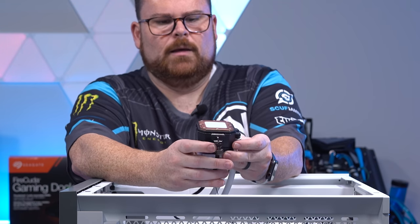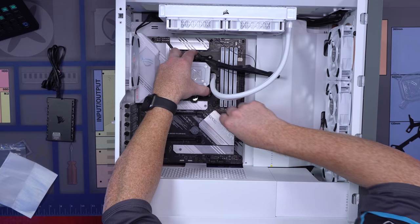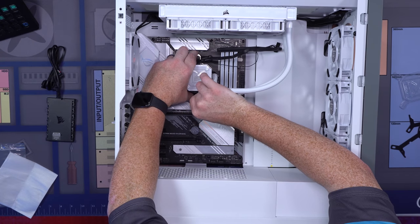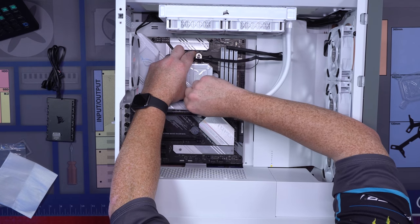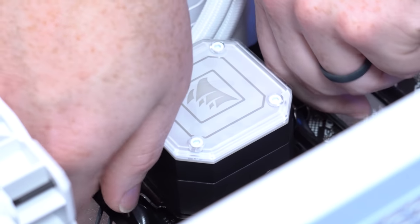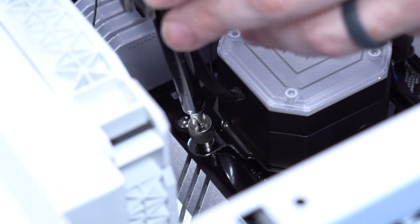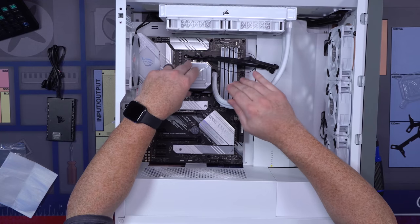Now you're going to flip this over. We have these little latches, and you're going to clip them on both sides. What I do is I have a tendency to clip that one, put it down, and then using my thumb, I clip the bottom one too, over both latches like so, then start screwing to tighten it on both sides. Eventually it'll be tight enough that it'll just be latched like that. Just screw until finger tight, and once you can't use your fingers anymore, grab your screwdriver and alternate between the two. You don't want to screw this until it stops. You just want to screw it in until it doesn't move. And there you go, now your AIO is installed.